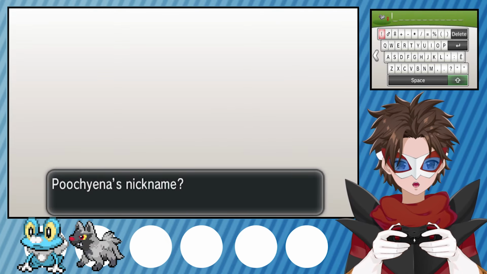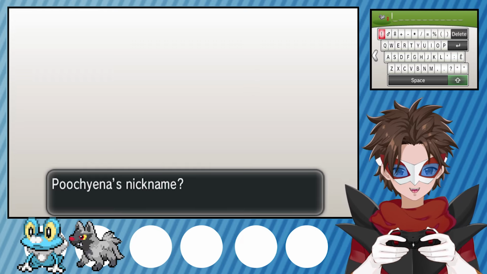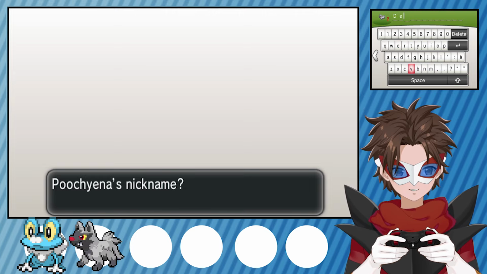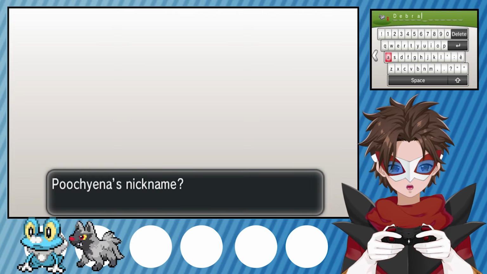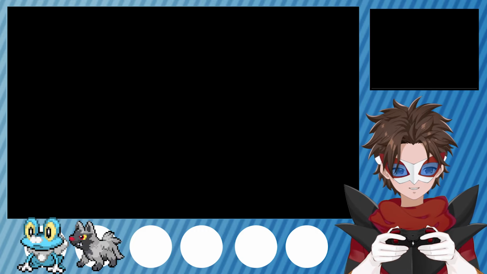I've spent way too long trying to think of a nickname for this. Sometimes nicknames come to me instantly, and sometimes they don't. So we're going to call this Poochyena Deborah. Deb for short. Such a terrible name, but I spent too long thinking of something.